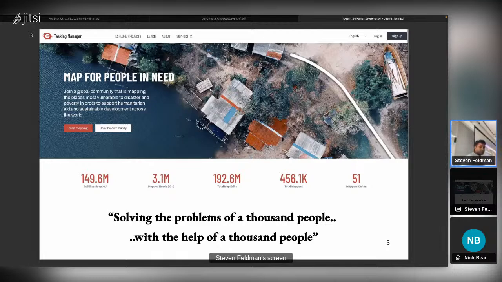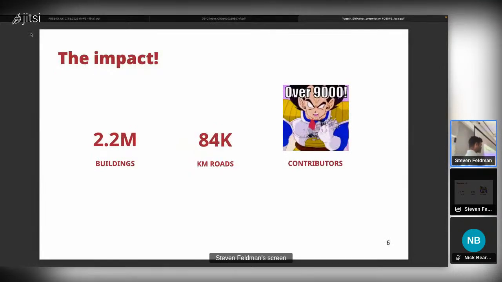I can give you a case study, very simply, the recent Turkey-Syria earthquake. Tasking Manager was used to map the affected area. We managed to map 2 million buildings, over 8,000 kilometers of roads, all contributed by over 9,000 contributors.